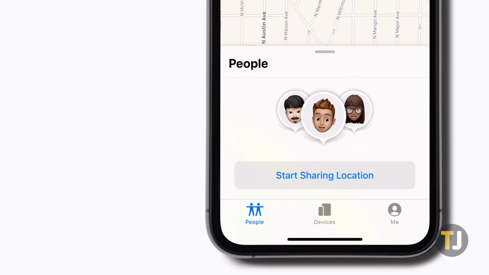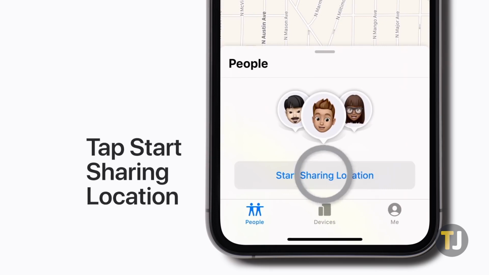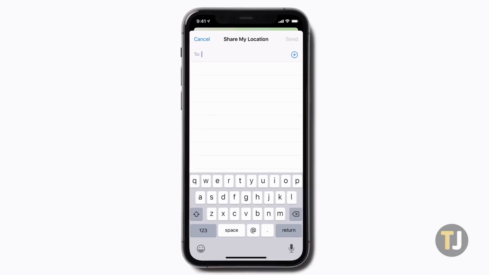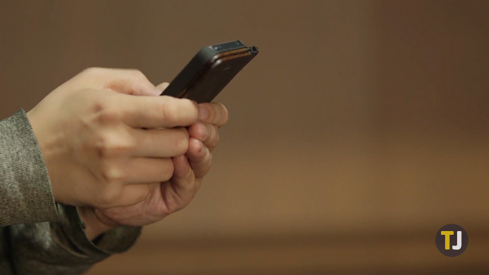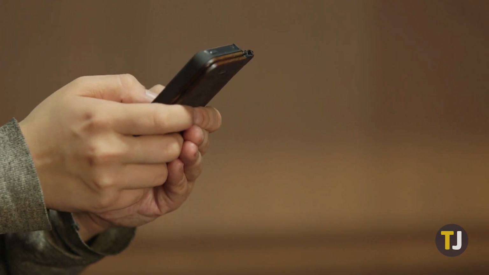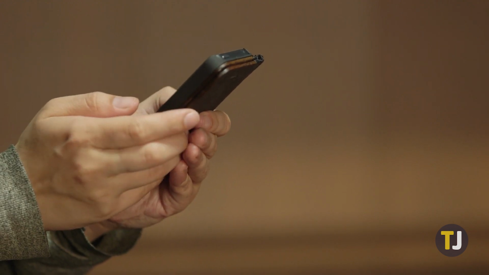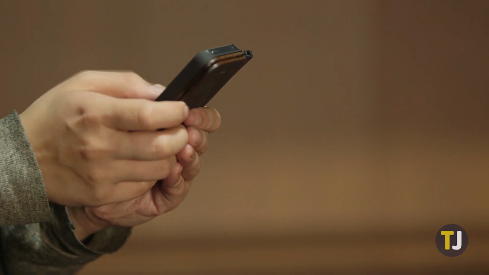Of course, if you're looking to fake your location on Find My Friends, you aren't alone. Thousands of people each month try to spoof their location, whether to impress their friends with their stories of travel, or just to hide where they actually are without turning off Find My Friends.